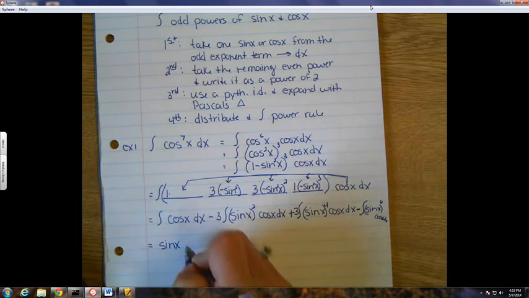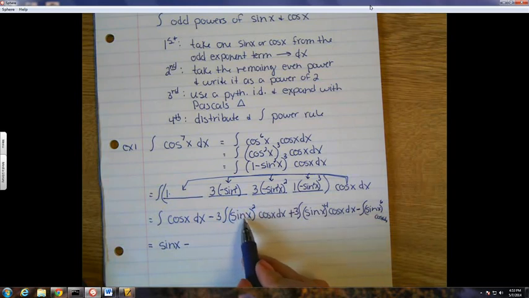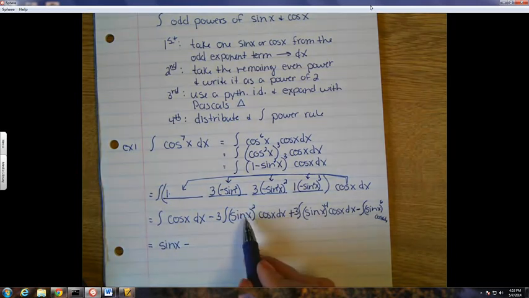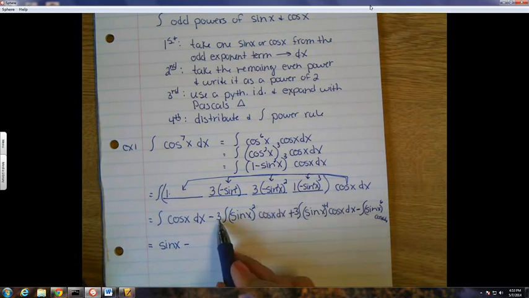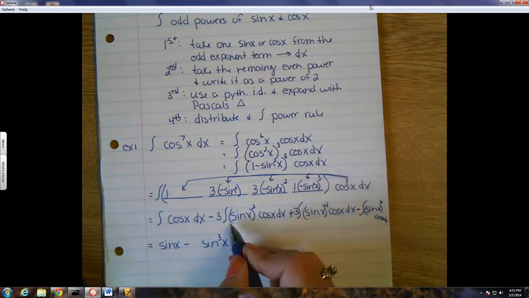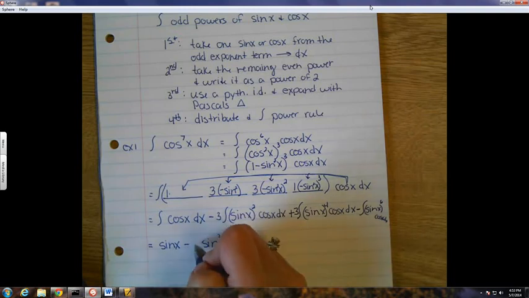Next one, minus. Now recognize this as an inside to a power. If I have the derivative of the inside, derivative of sine is cosine, attached to the dx, I can just do a power rule and throw this stuff away. So I'm going to add 1 to this and multiply by its reciprocal. So that'll be a 3. Now I'm just going to eliminate the parentheses again. Times 1/3 times 3 gives me a 1, so I don't even need anything there.